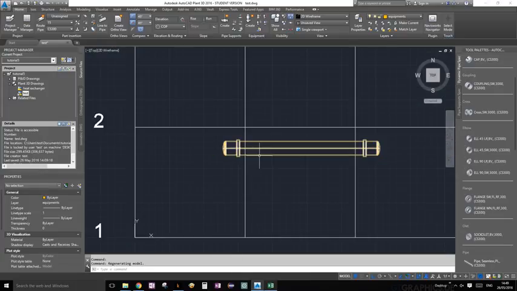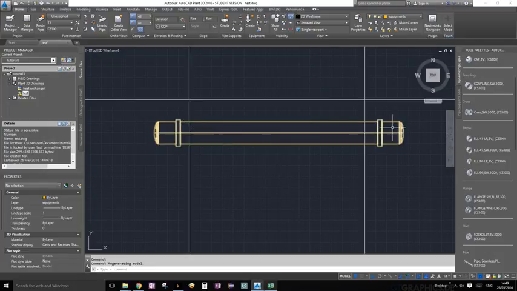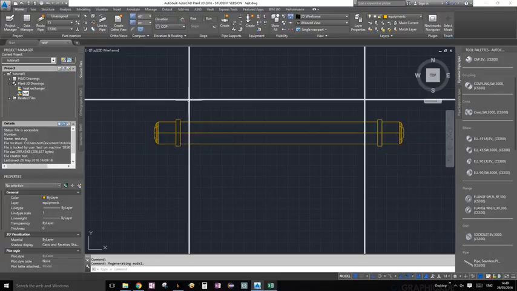One thing I should mention here: on an actual plant, if you have a heat exchanger and you need to know the supports, you would always dimension your equipment support, or the equipment center point, from a grid line.